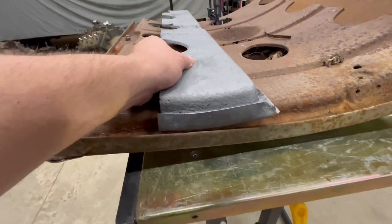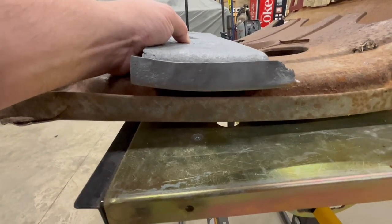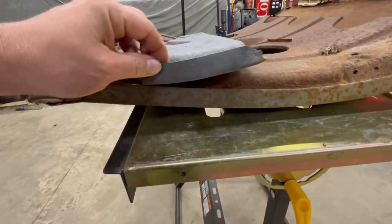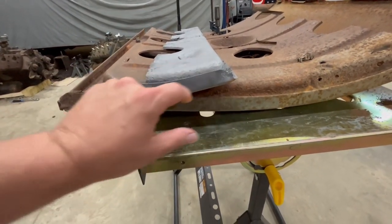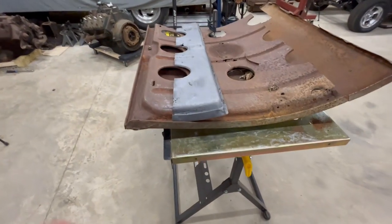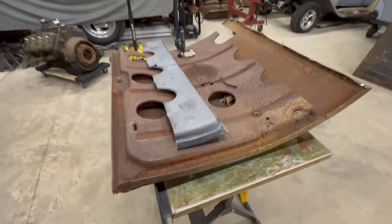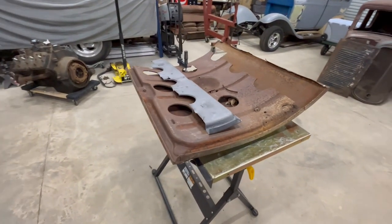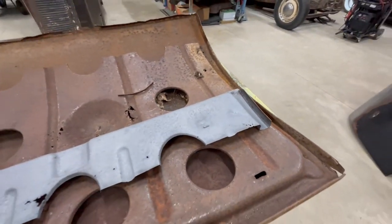Now the contour of it may be a little bit different. The trunk's a little more flat than this piece here is. So once I get this cut out, I'll probably have to put a little shape in it, but that'll be fine. I can make that happen a whole lot easier than I can start from scratch to try to rebuild that other corner. So I'm just going to go ahead and mark it out, cut me a piece of that out and see if I can make that work.